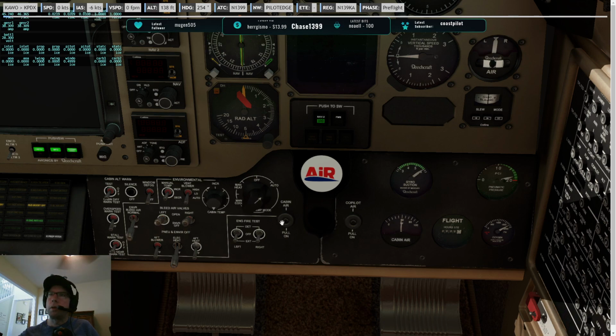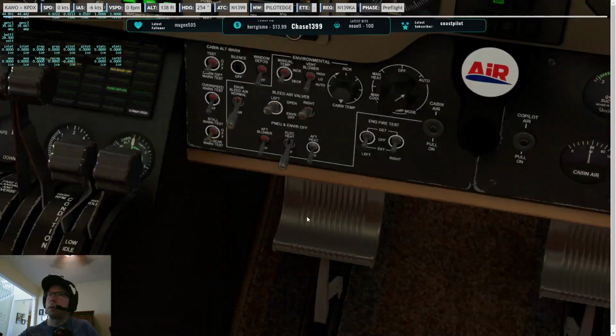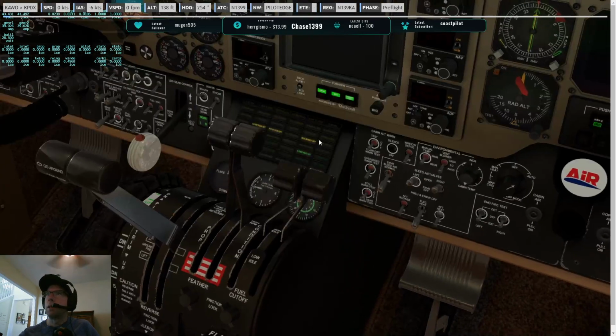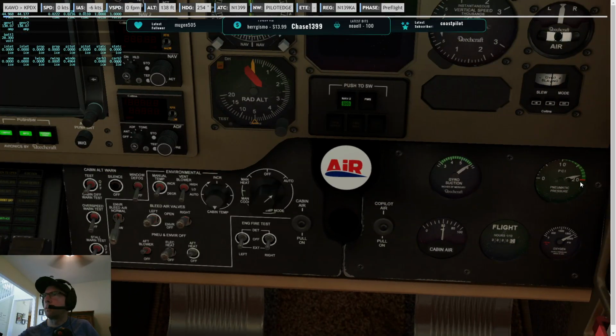Put the environment to auto. And it is 46 degrees, so we're going to let it warm up. If it was super cold, we could use the electric heat, but then I'd have to increase the conditioner levers. Well, I'll do that anyway. Alright, so we're going full power. And you'll see these lights will dim when you turn on the electric heat. So you do electric heat, aft blower, aft heat. That will get things warmed up back there. And gyro suction, pneumatic pressure is in the green.